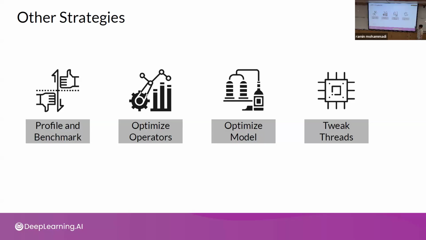Model optimization overall is what you can do on the whole model: if I quantize the entire model, if I prune the entire model, if you do distillation, not knowledge distillation, you make the entire model more optimized and faster. And the last one is tweaking threads. I have a model, and now you focus on how you're going to serve it. You work on infrastructure, like how you do multi-threading or multi-processing for serving your model. So these all become additional ways that, after you have a model, you can make the serving faster or more optimized.